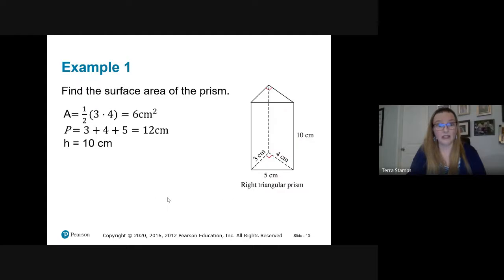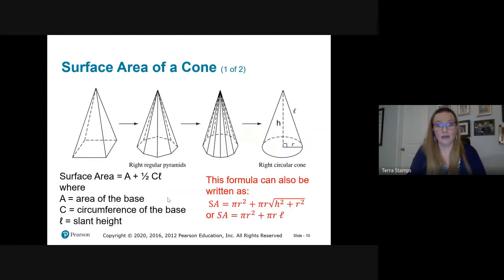So let me just quickly zoom back here. You see this one down here? I don't particularly like this formula for the surface area. It's the most condensed one. I prefer either one of these two down here in red. The reason for that is because a lot of times you're either given L or you're not. If you're not given L, then the top one is better. We were given L, the slant height, so this one is the better one to use, the pi r squared plus pi r L.